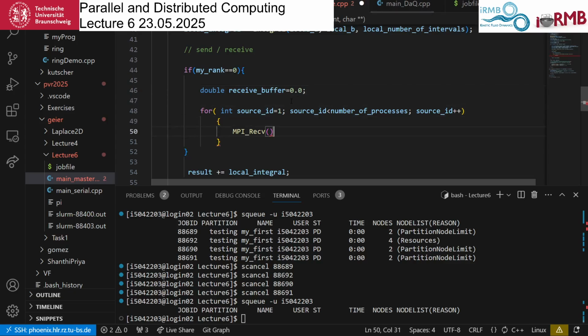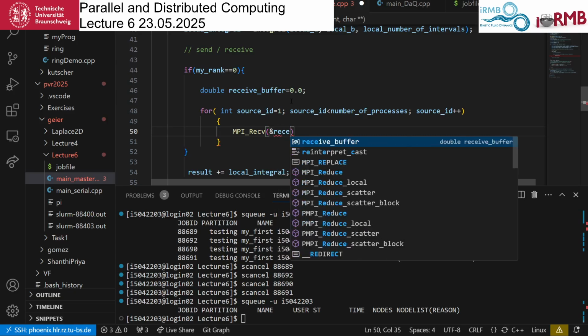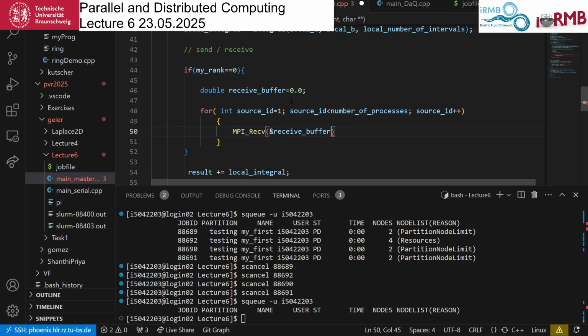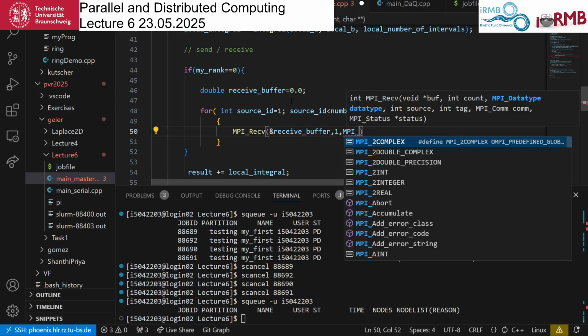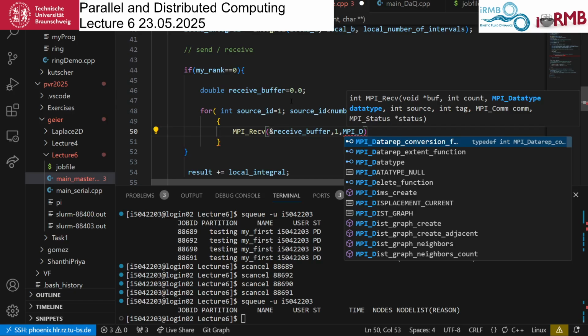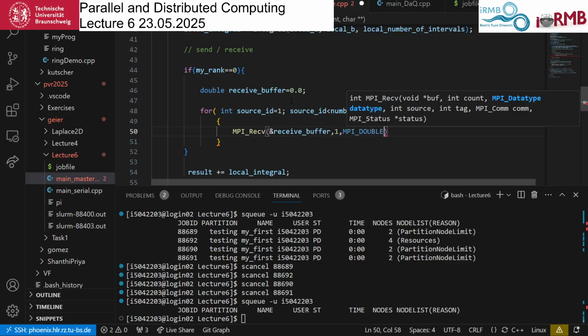Okay, so we have to receive something in. So we receive in our receive buffer. So what comes next? Int count. We take one value, right? Then the data type is apparently double.